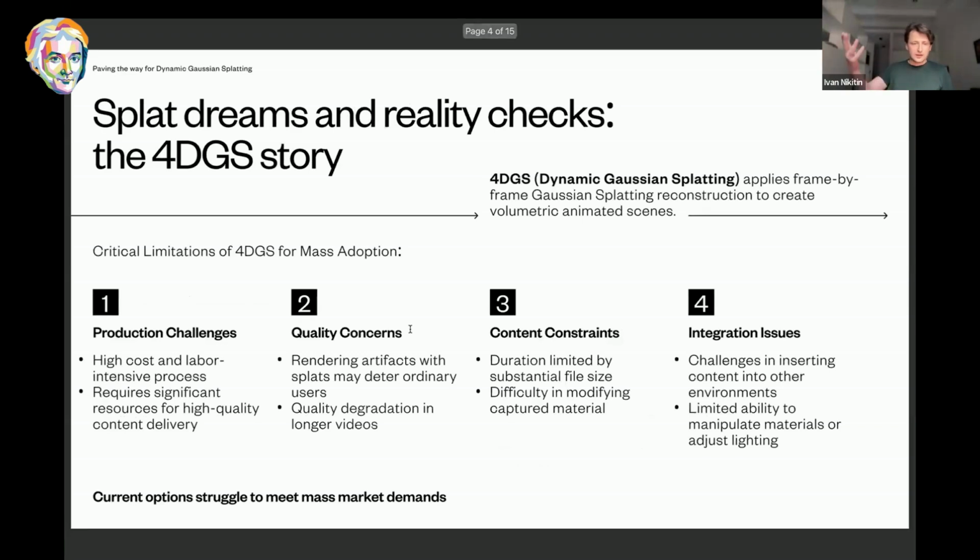But looking into the future, when we started seeing some of those first amazing 3D scenes captured with Gaussian splats, many of us, I was among the first, started thinking, okay, but can we now capture that as a video?